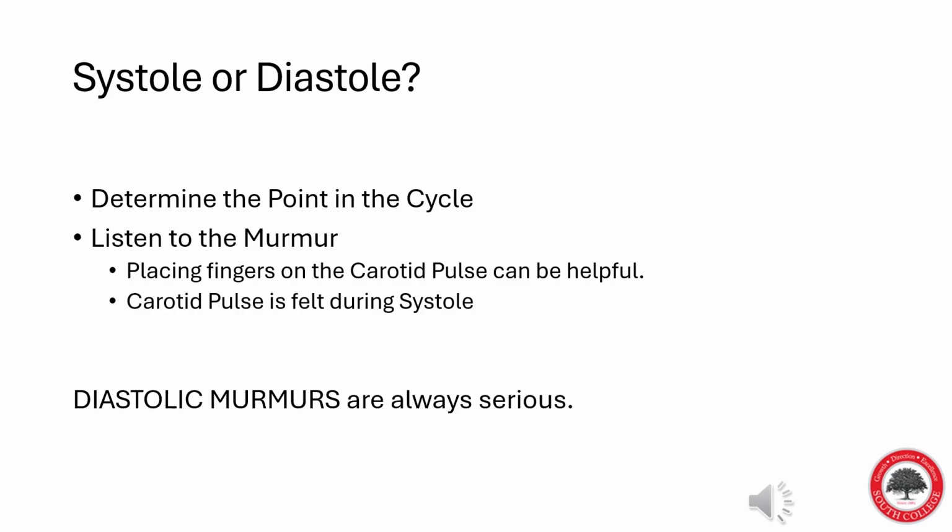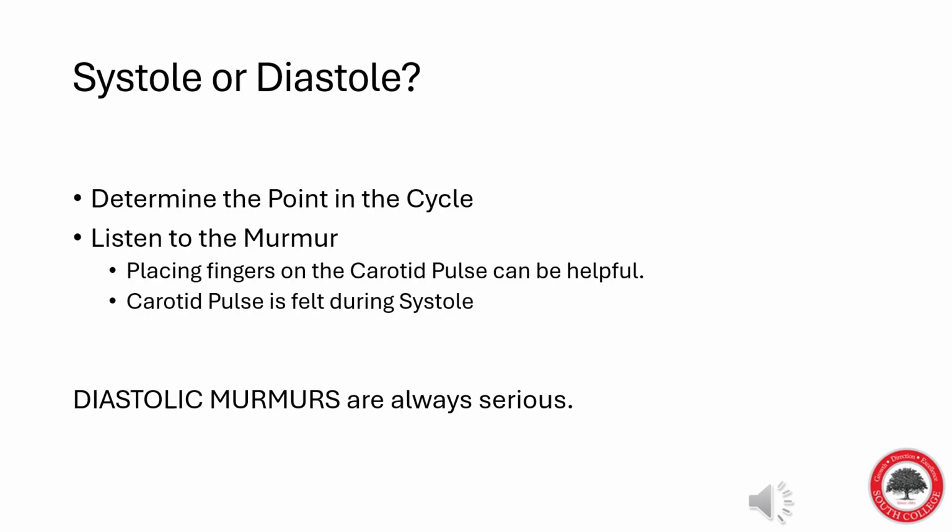So now we know that the murmur is occurring at the mitral listening point, so it's a mitral murmur. Now listen and figure out whether it's during systole or diastole. Does it happen with the beat, or after the beat? Sometimes it's a little hard to figure out, especially if a murmur just blows away the whole cycle and you're just hearing this huge murmur. So you'll determine the point at which you hear it, and then where in the cycle it occurs.